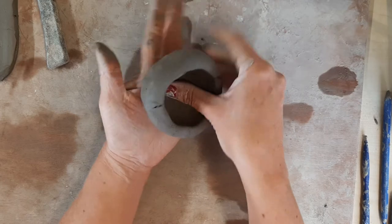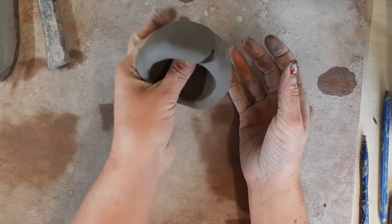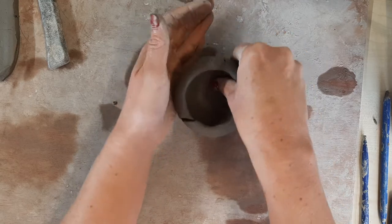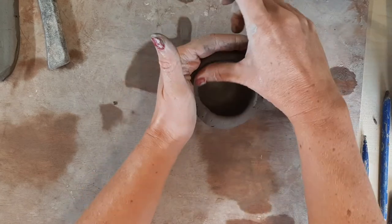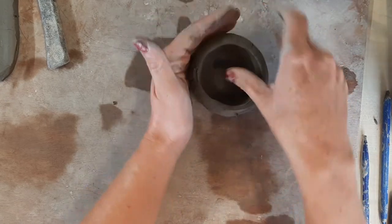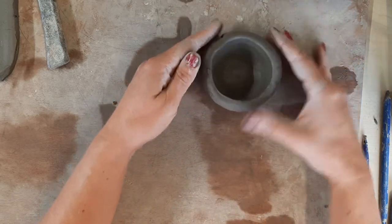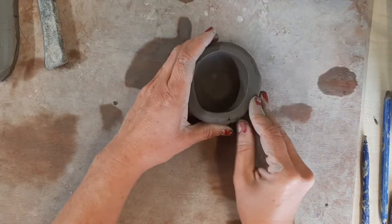Make sure that there's about a centimeter from your thumb to your finger — that's how deep you go. Do not push your thumb through. Once you're happy with that, cover up any little holes and keep turning, pushing against your hand always. Make sure that's all nicely smooth. You can turn it upside down and bash it to make sure the bottom is nice and flat.